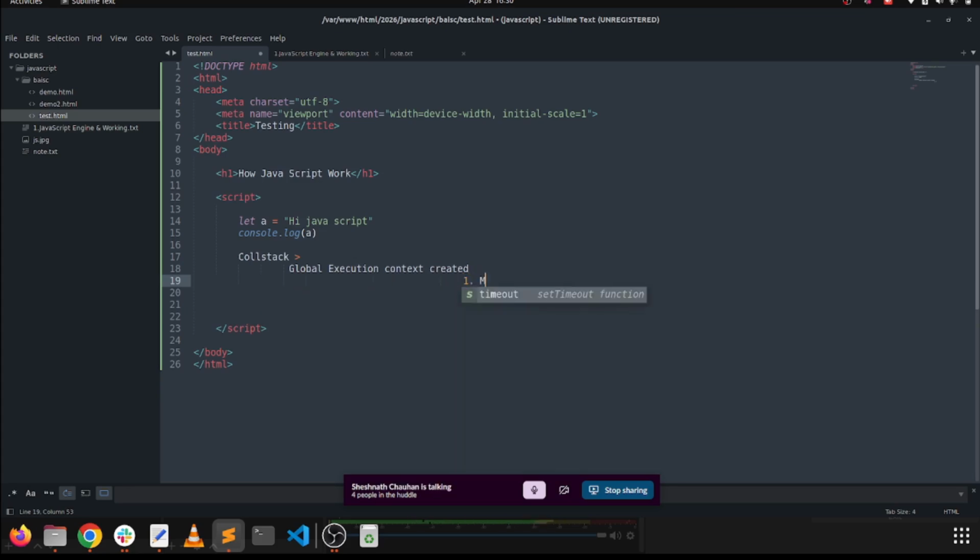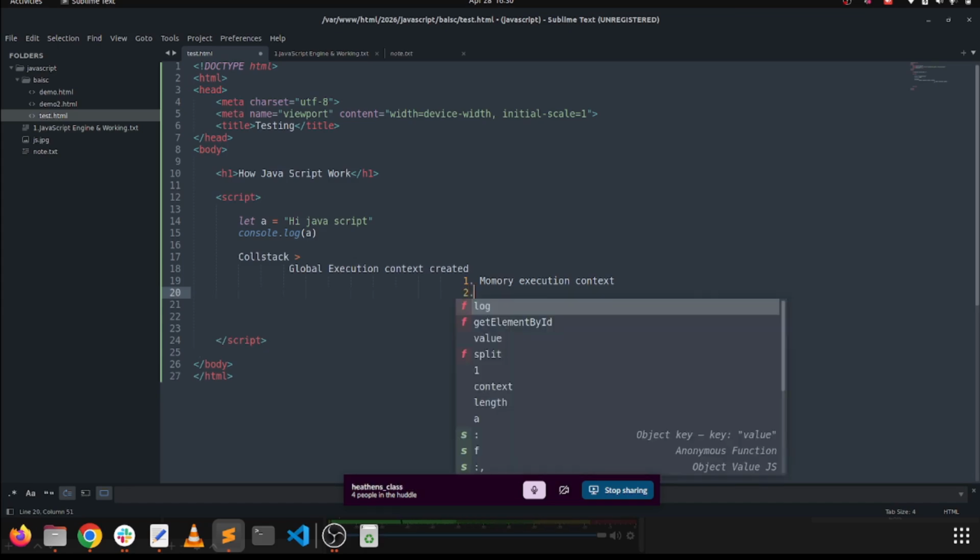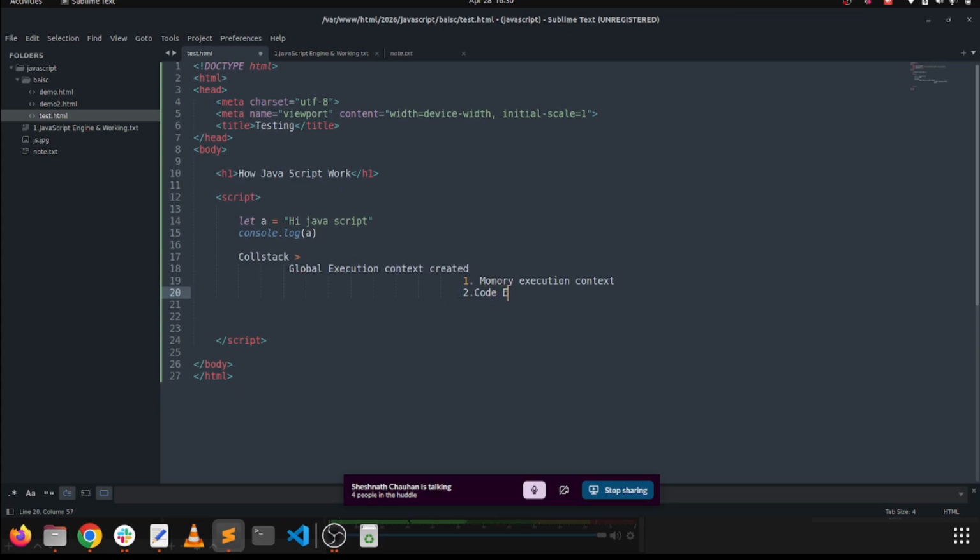Memory execution context, and the second one is code execution context.